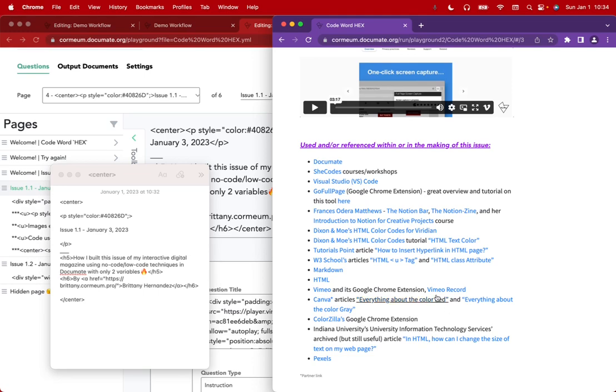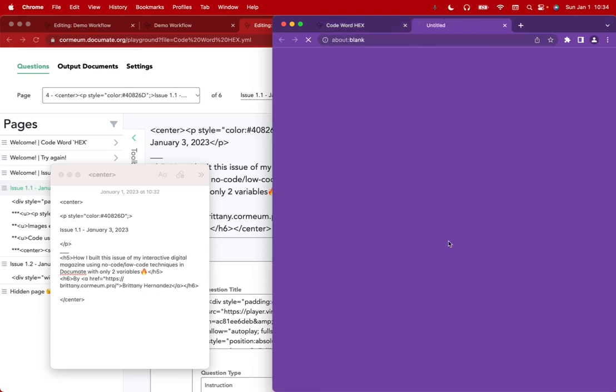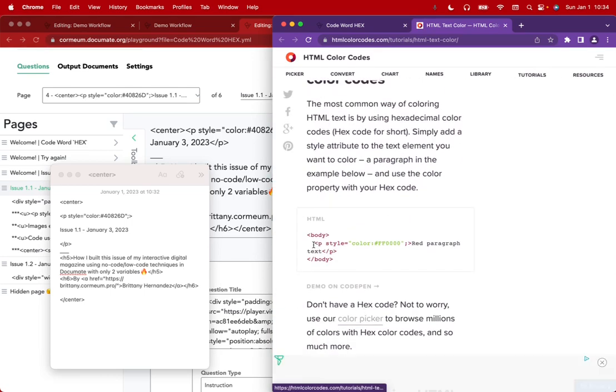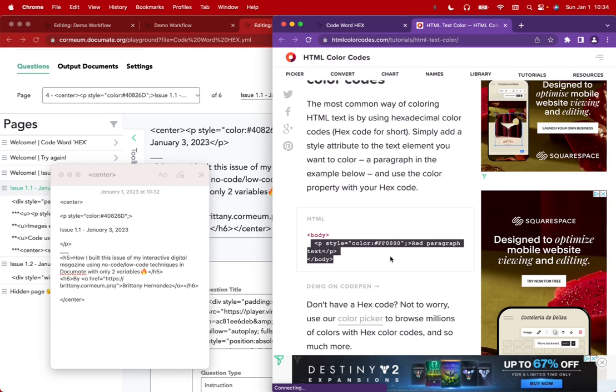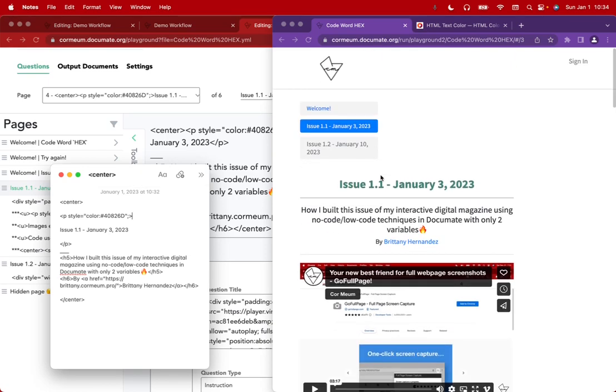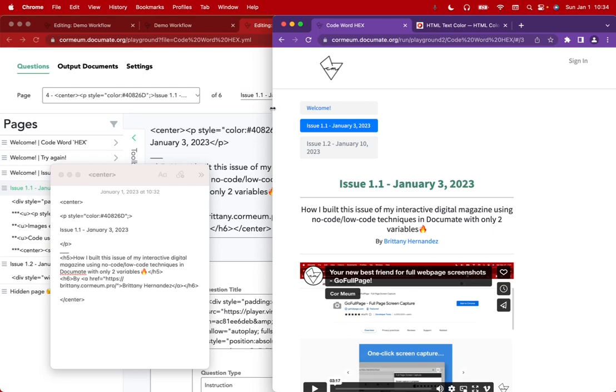HTML color is the one that I think I found here, which is like, oh, okay, this is how I did this one. That's how I was able to find that code, for example, where I got this. So I didn't have to memorize it. I just had to know what I need to Google, which is HTML, color, text, and then see what comes up. That's how I was able to do that.